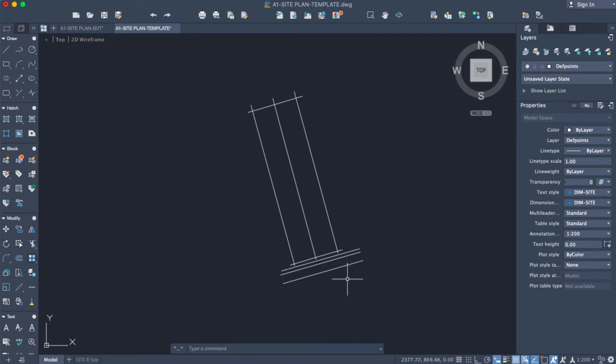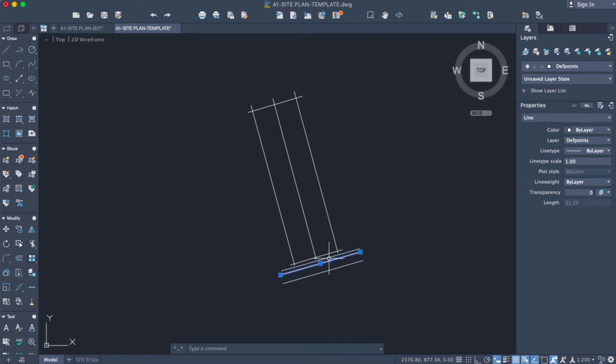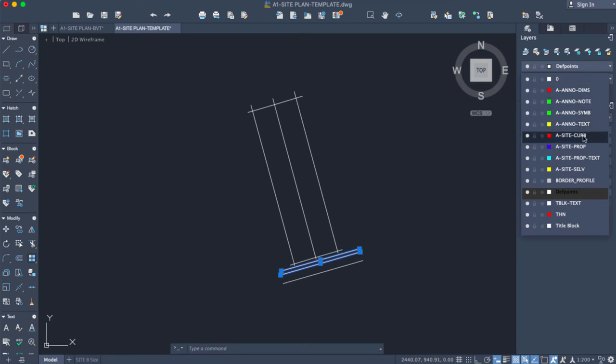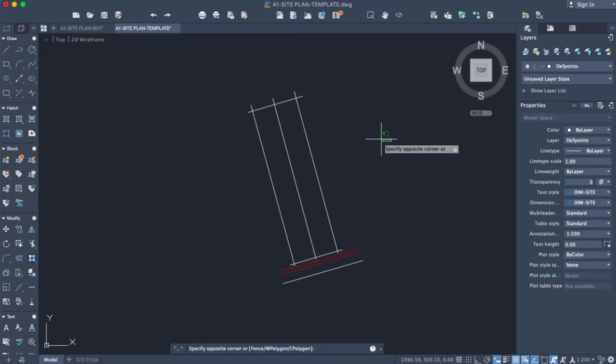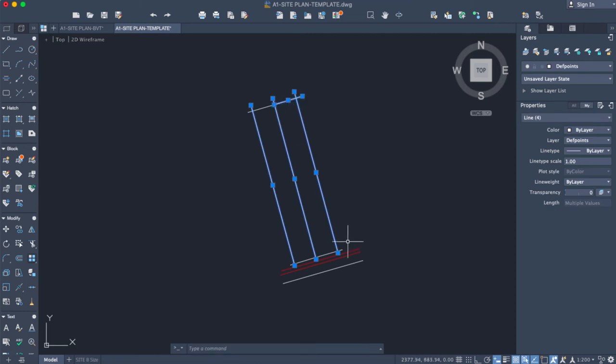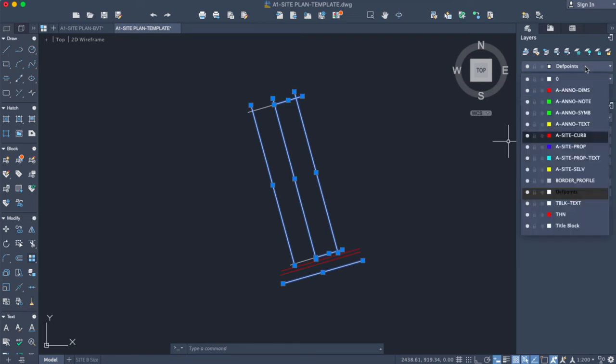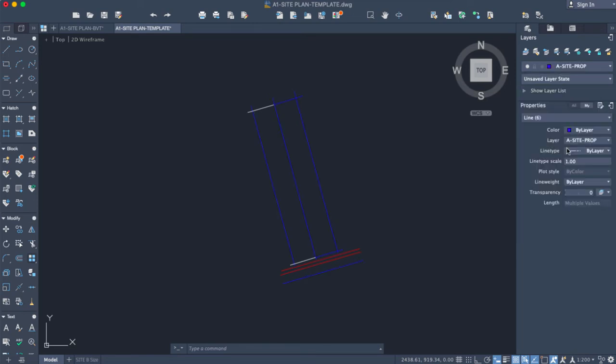So now you will be assigning it under the layers. Again, just make sure for the sidewalk line, you will be assigning it under the layer called A-site curb. And then also for the property line and also for the street line, you will be assigning it under the layer called A-site property.